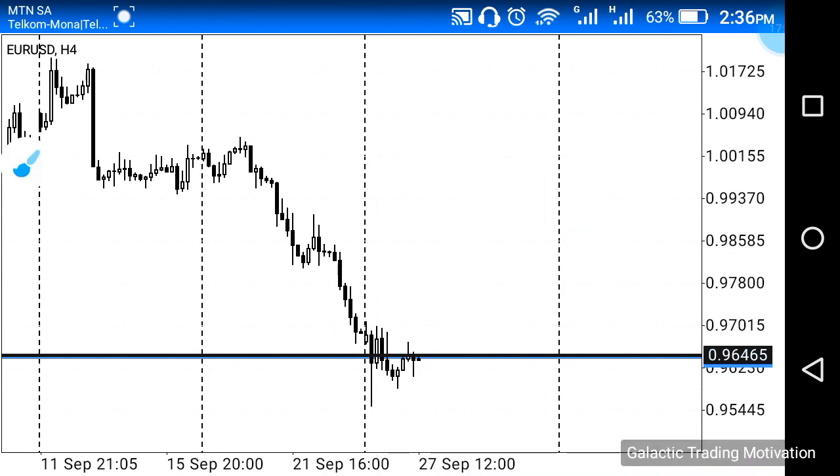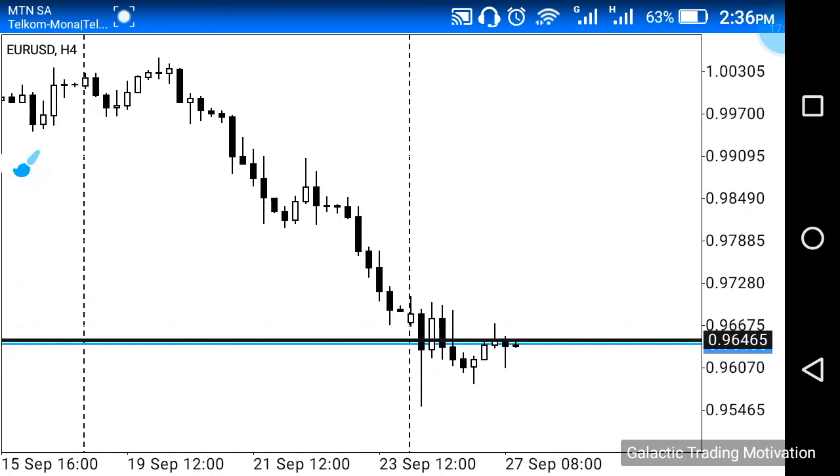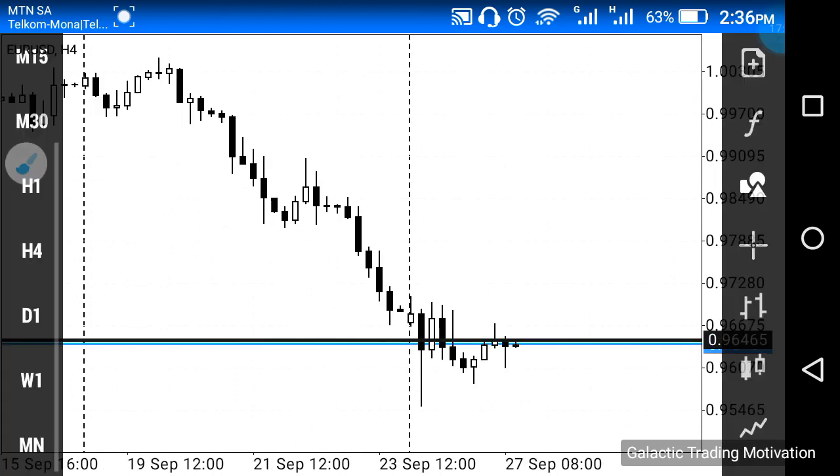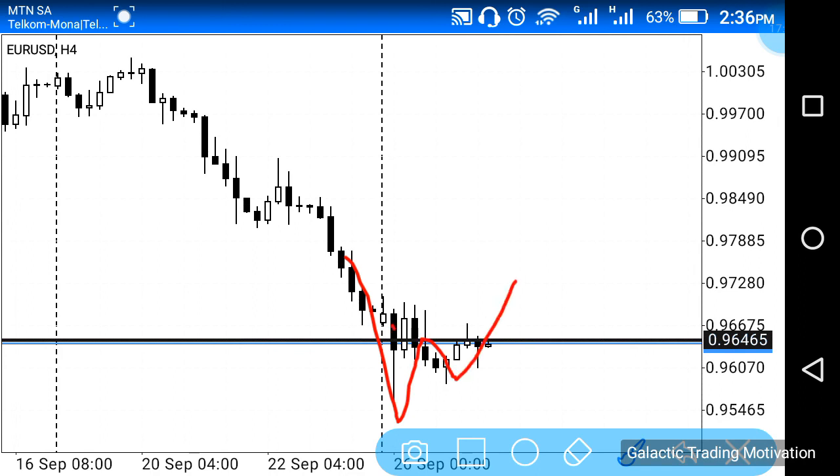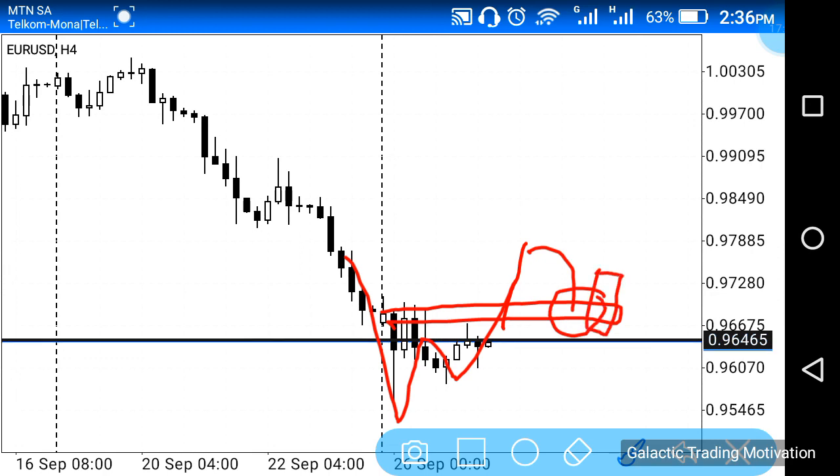So if you look at the H4 chart, at this level we have a W structure which has a neckline at that point, as you can see. Similar to the previous two charts that we looked at, wait for price to close above the neckline and for it to head back to the neckline to test it. And at this point, should price give us a bullish candlestick, then we would buy and we would place our stop loss just below this level.